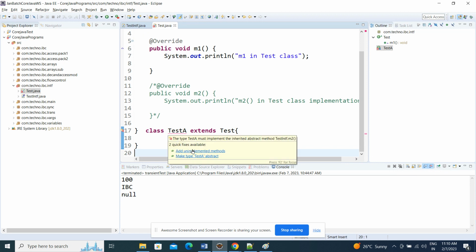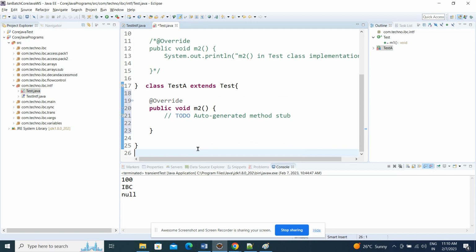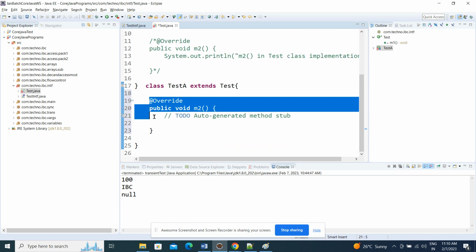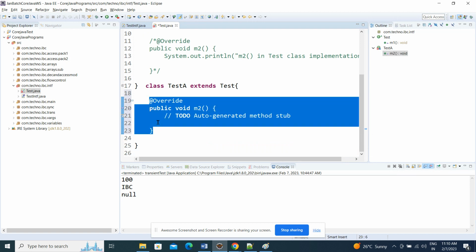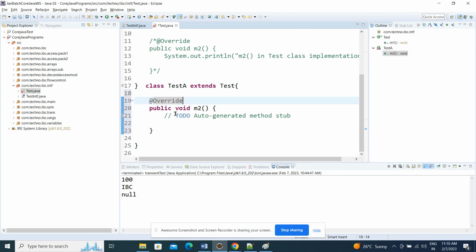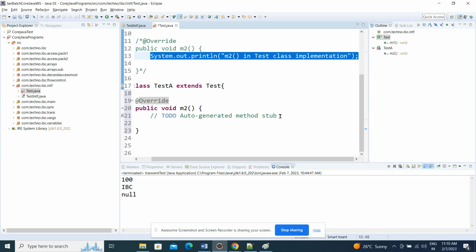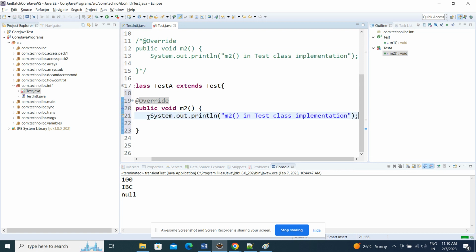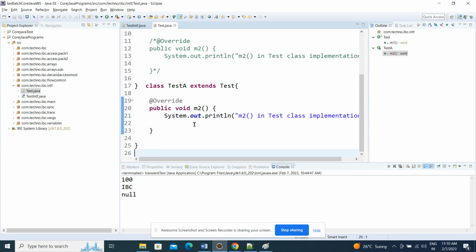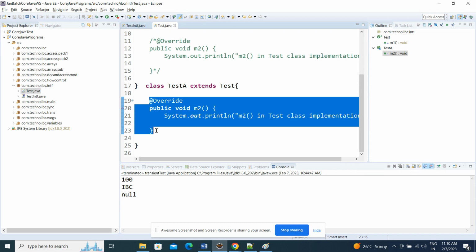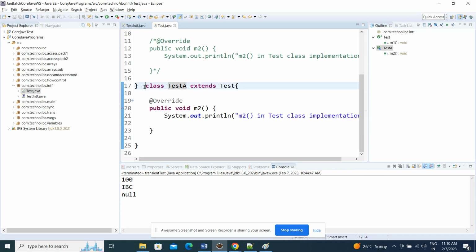Just click on add unimplemented methods. Automatically only one unimplemented method will show as override. Now you can write the implementation here. Even if you don't want to provide implementation for the m2 method in test A also, compulsorily we should make this class abstract.